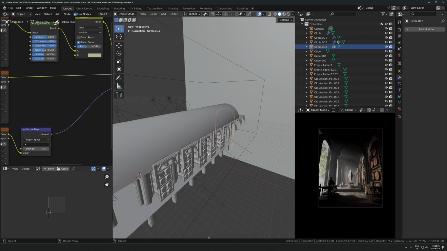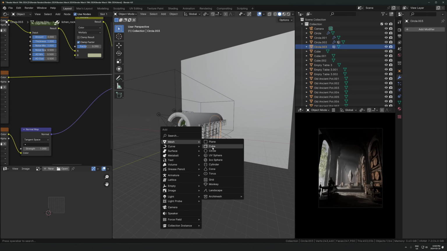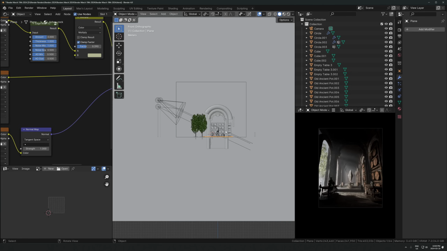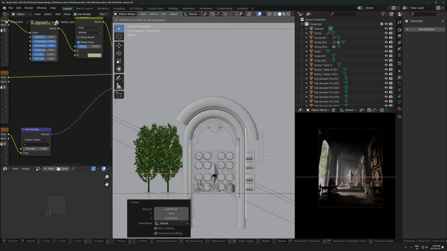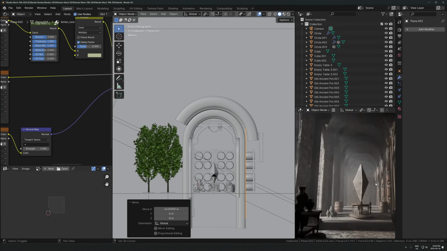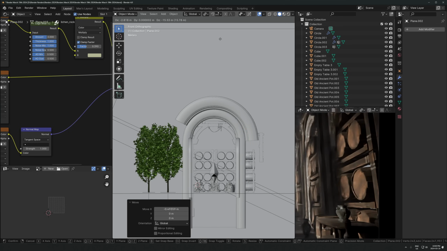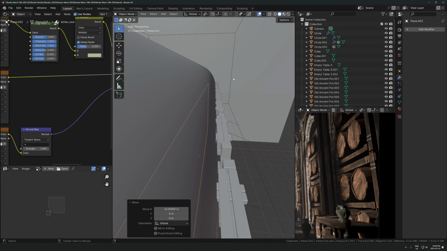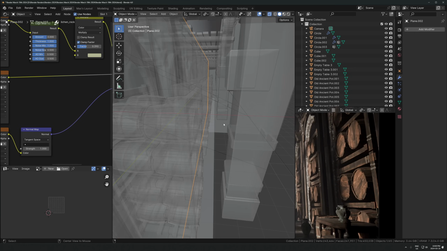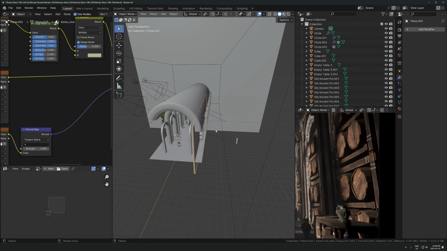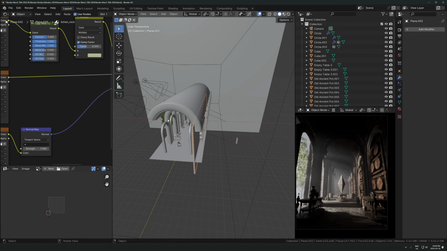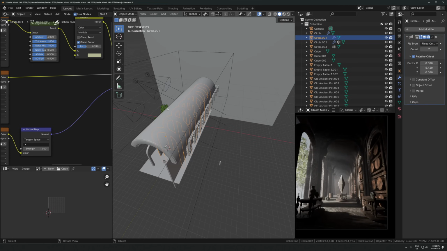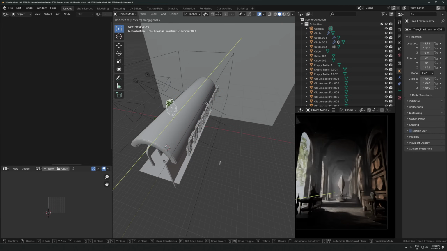And then I should probably add a wall here too, so that it's covering up this side. To be honest, we could just do this. Duplicate the floor, rotate 90 degrees, chuck it right there. Now we're blocking any light that's passing through here. It's just poking through. Going to cover that up. Could again add thickness, but I don't think it matters here that much. So that's fine. Just in case we see outside, I just don't want it to be fully a void, you know, like a black void.